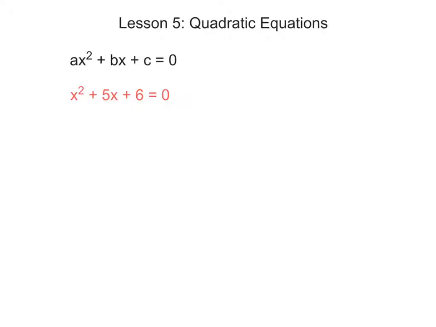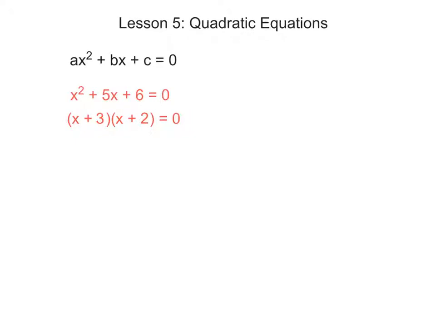Now notice we've got two plus signs here, so we're going to have plus signs in our factors. So we know in order to get x squared, we're going to have x times x. Now, as I said, the signs are going to be positive because both of these signs are positive. The plus in front of the 6 indicates that both numbers are going to have the same sign. The plus in front of the 5 says that both of those signs have to be positive. So again, what two numbers, when multiplied together, give you 6, and when added together, give you 5? And obviously the answers are 3 and 2.